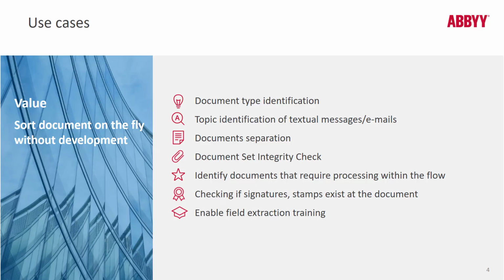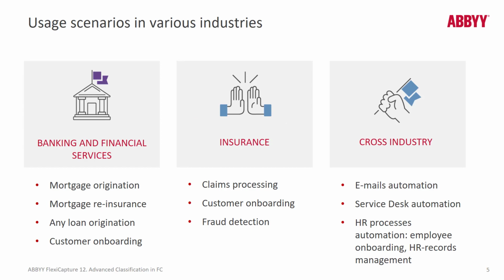So the bottom line advantage is the ability to sort documents on the fly without development. And that will enable a lot of downstream processes, such as enabling field extraction training, and certainly identifying documents that are key to the process workflow, and to facilitate document set integrity checks. So a lot of different use cases, and these are applicable to various industries.